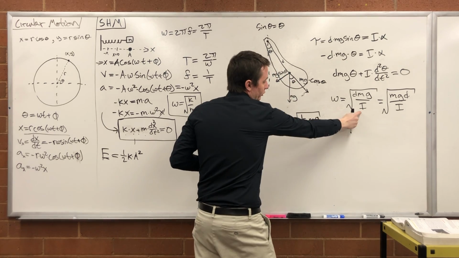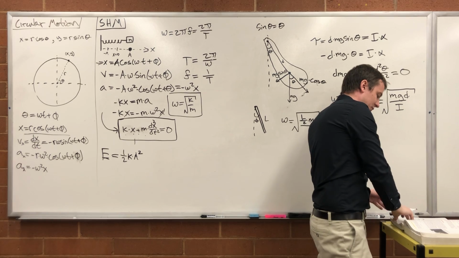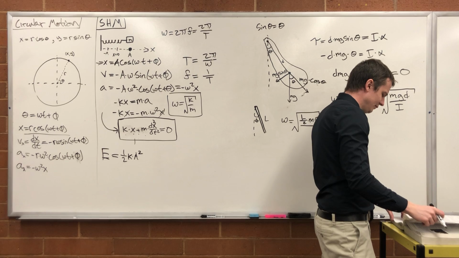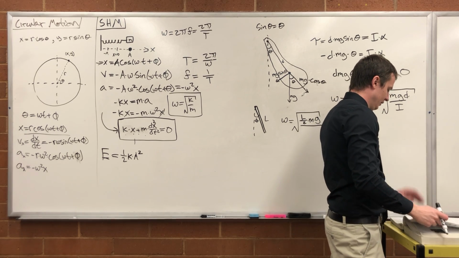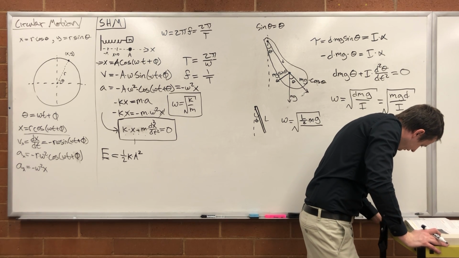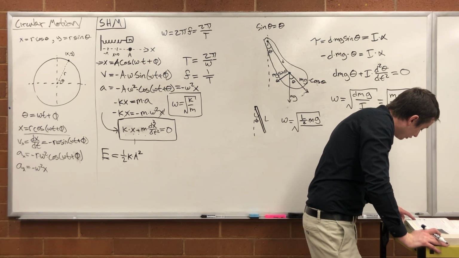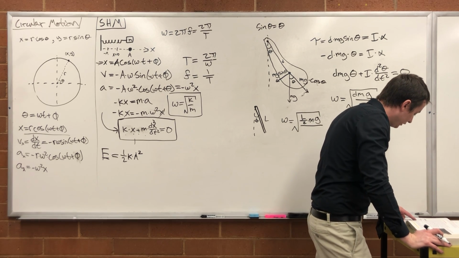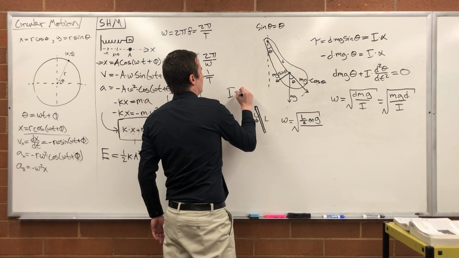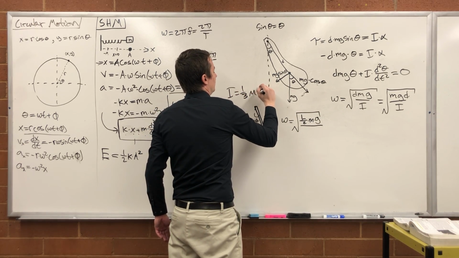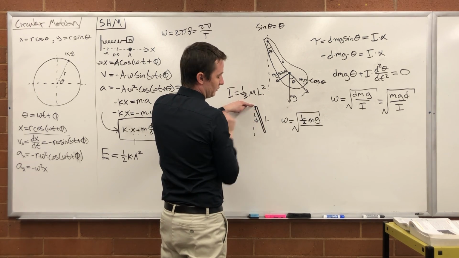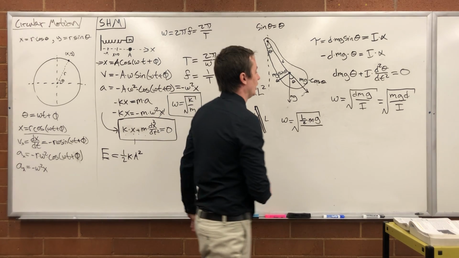Now we need the moment of inertia of a metal rod. I don't know if you have that memorized. I don't. They'll have it in the exam. The moment of inertia of a uniform rod about an axis through one end is 1/3 mL squared. So that's what it is for a metal rod when you're rotating it about one of its ends, not its center of mass.